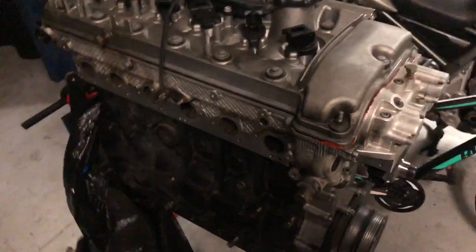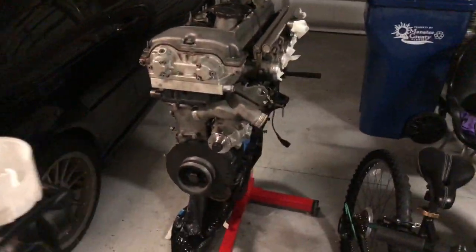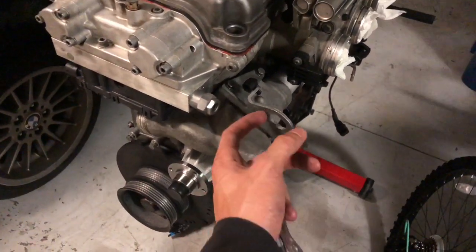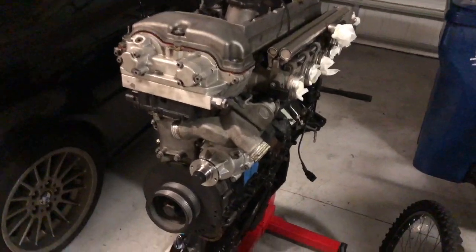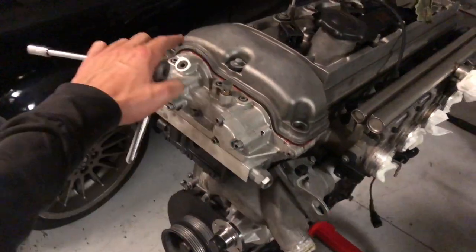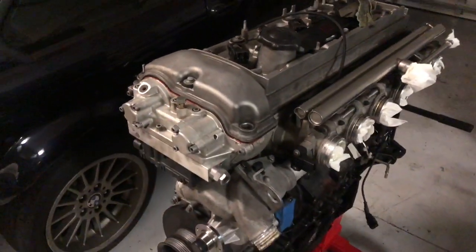But yeah, the engine's looking pretty good so far. It's very stripped, but it's starting to come back together. Put the water pump back on and the thermostat as well. So now it has an engine hook. Still haven't got my rod bearings in the mill yet, so that's kind of annoying. But I did get a new valve cover gasket because I do not like the way that looks, and I think it was leaking a little bit of oil.